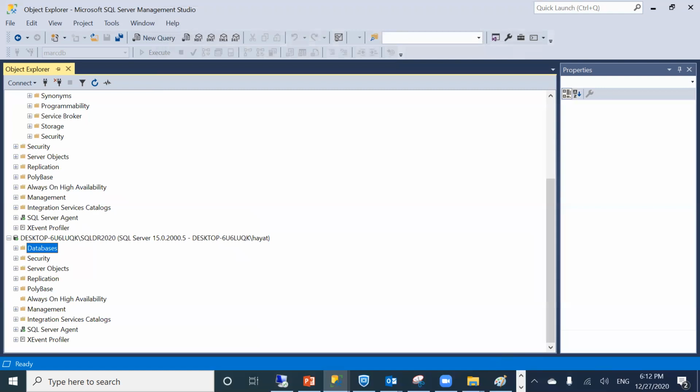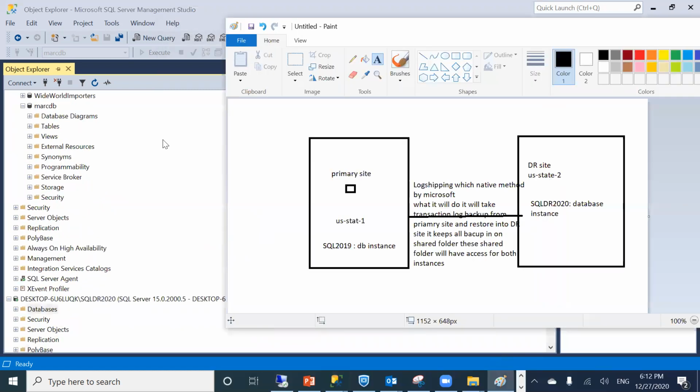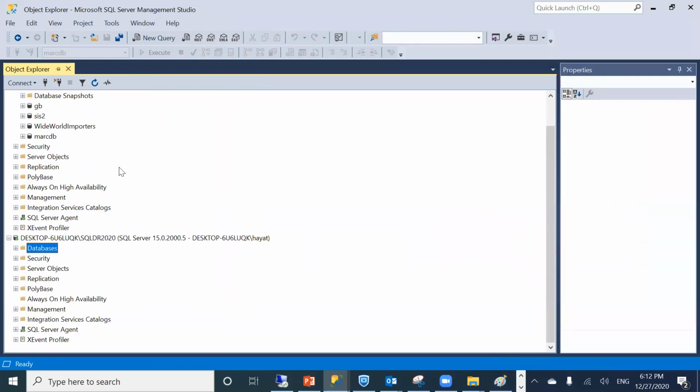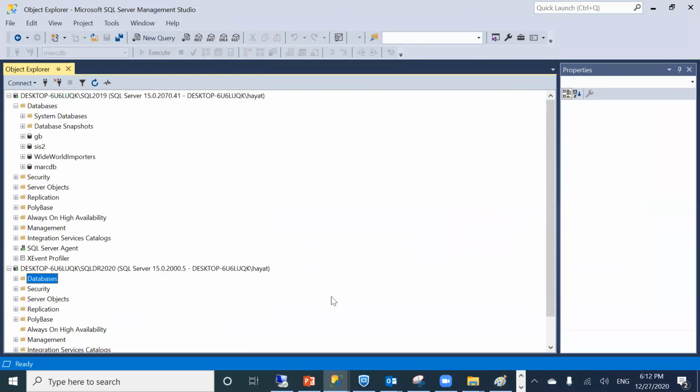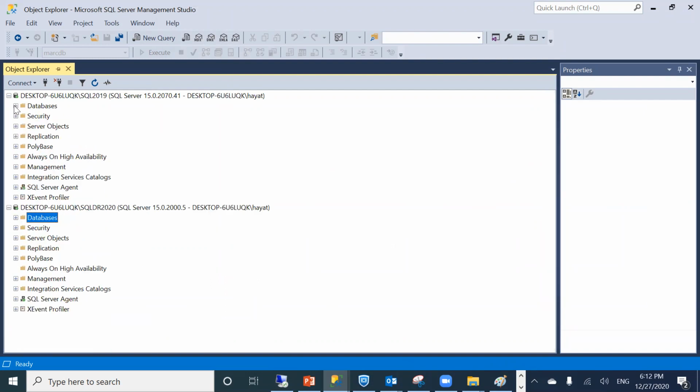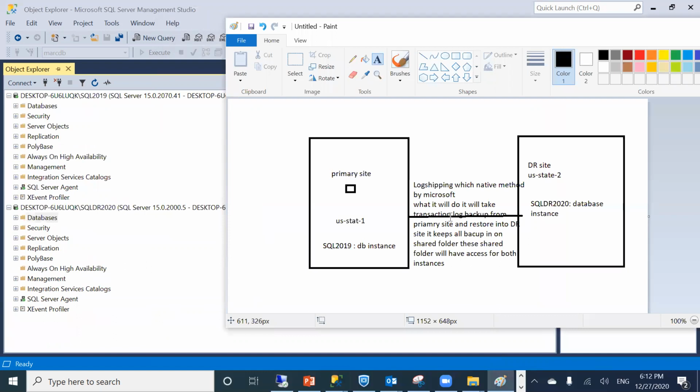Hayat, I just want to ask Stephen, what's the difference between backup and recovery and disaster recovery? Backup and recovery, you have a primary server and you save the data to the secondary. Ask the question again.